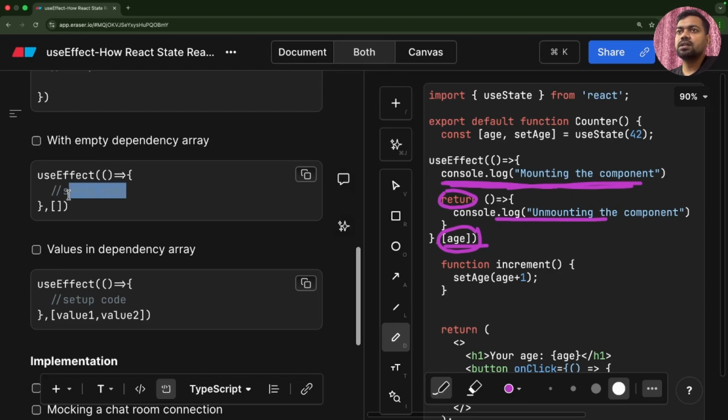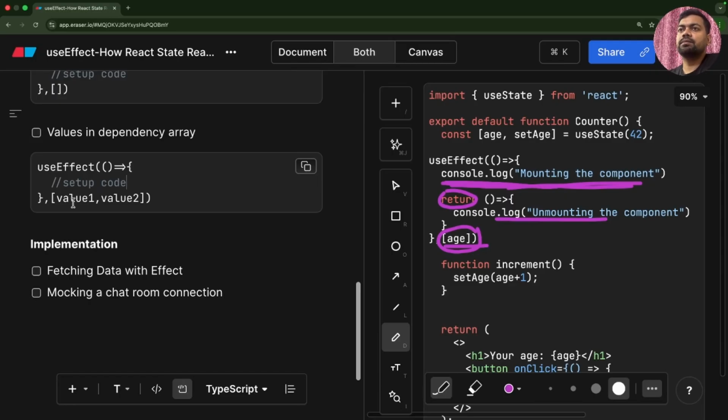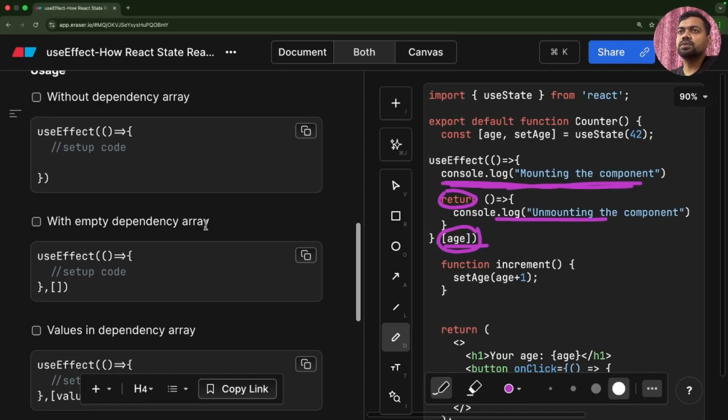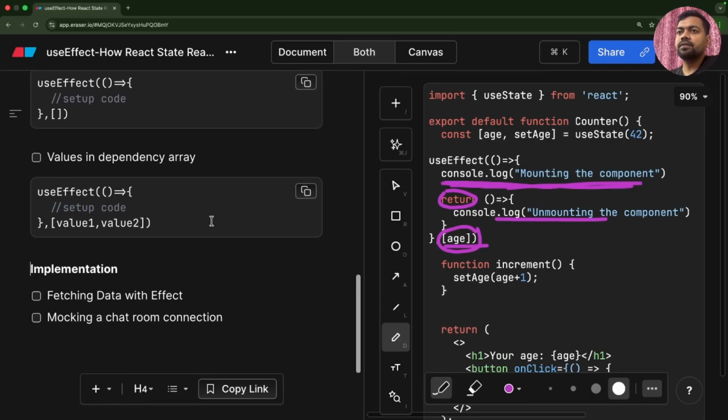Here the setup code will run during the mounting phase and it will never run again. In the third scenario, we provide values in the dependency array. Here the setup function will run the first time during the mounting of the component, and every time a value, let's say value 1, changes, the setup code will run, or if value 2 changes, the setup code will run. So these are the different use cases of the dependency array.